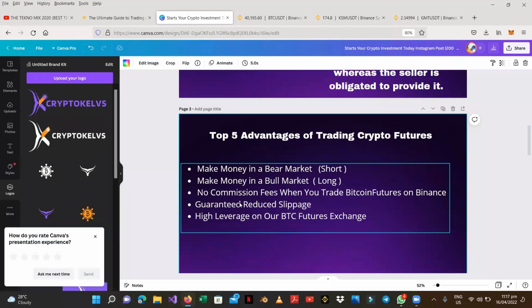Another thing is that we have what we call mark price and last price. If you're using the mark price, it guarantees reduced slippage. Even if the market flashes down, it won't have an effect on you immediately. Or when you're buying, your spread won't be that much. And another good thing about futures is that it gives us the opportunity to leverage any amount, especially when it comes to BTC. I'm going to discuss what leverage is all about when we get to that aspect. It allows us to leverage very huge amounts, like 125x and so on, especially BTC. I think BTC has the highest leverage.